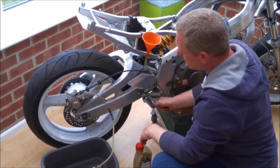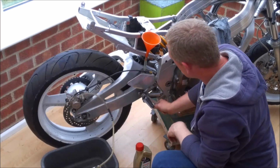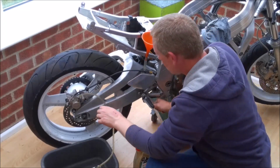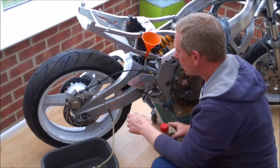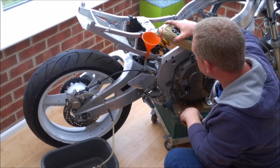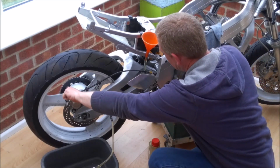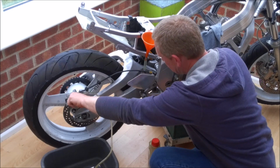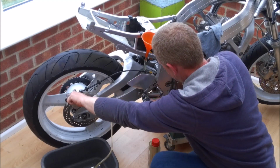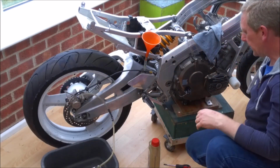So 1, 2, 3, 4. Actually pushed a little bit too much in. That is the problem with these tube systems. There is so little fluid in the reservoir, it's a real pain to get it just right. There we go, I'm happy with that now.